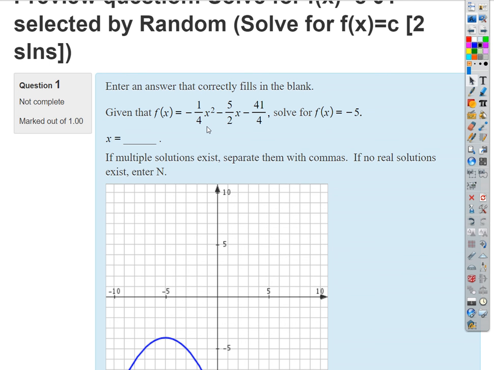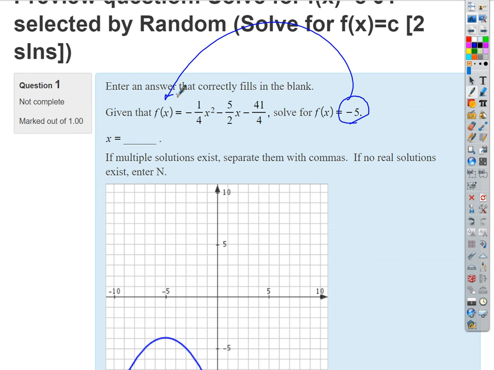Don't substitute -5. No, that would be different. That would be a question that would say evaluate the function at x equals -5. This is different. Set the equation. Yeah, the -5 is f of x, right? So the -5 is what we're substituting for f of x, right?